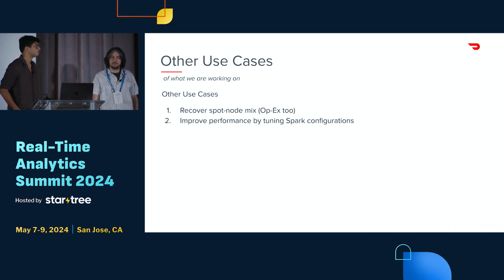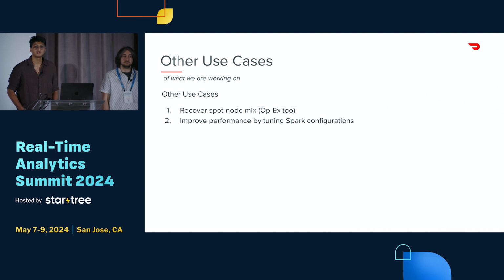So other use cases where we can recover: sometimes for our Spark streaming jobs, we have spot nodes used. Spot nodes are cheaper, but they're available for less time. And if the job is not too critical, we may be okay with running with spot nodes. And since spot nodes are cost efficient, we might want to recover the spot node usage. So it could be that we started the cluster with spot nodes, and they got replaced with more expensive on-demand nodes. And we can periodically restart them in the hope that we get more spot nodes to keep the cost down. And this will of course also help with performance. If the job is not performing well, auto-remediation will help improve it.